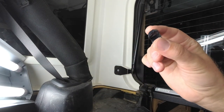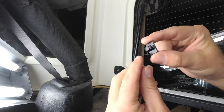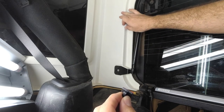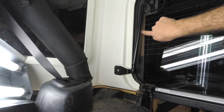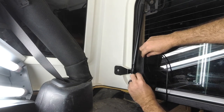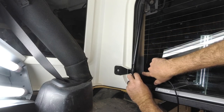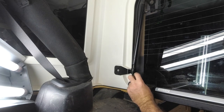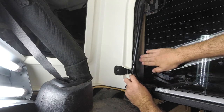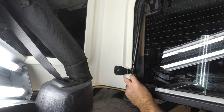So anyways, we're going to get the wire stickies and go ahead and get them on there and get this wire fastened down. Okay, so we've got our little clips here. We're going to use the black ones on the window, and then they've got white ones here that we're going to use on the actual side of the Jeep if we want. So we're going to go along this edge right here, and we're going to run this wire up and get our stickies and place them on there. That way the wire runs right along the edge, and it's not going to mess up anything. Also, if you want to get your windows tinted still, they can still come back in here and tint your windows, and it's not going to have any issues on that.